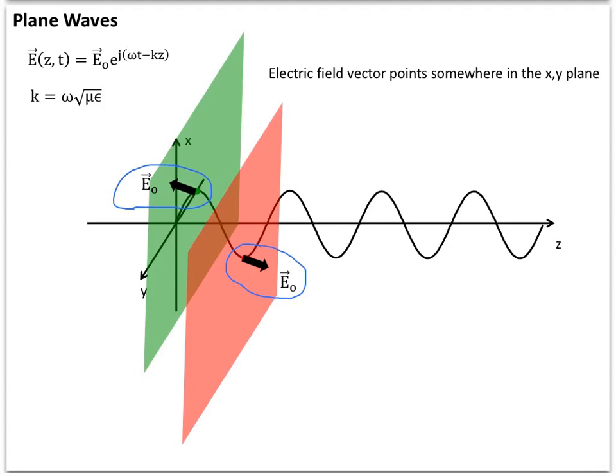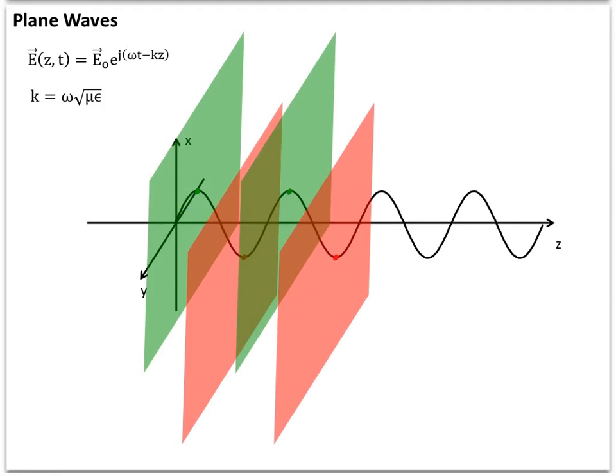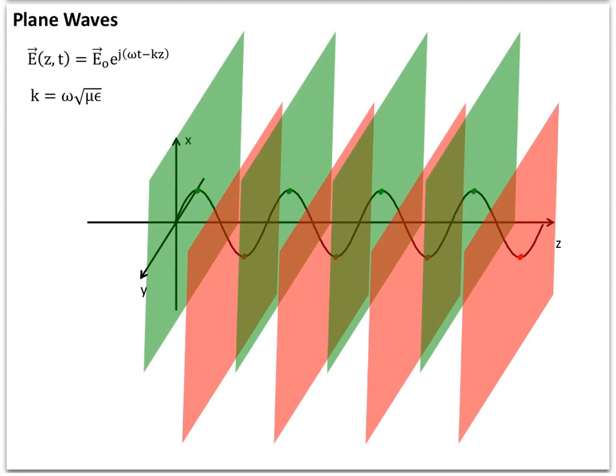And we'll see some examples of this later on. As we move forward in space, you can see that the values are going to repeat themselves. Essentially, you're going to get the same values on every green plane that corresponds to a positive peak, the same negative values on every red plane that corresponds to a negative peak, and in between values that is on the wave. And so the plane wave is just going to repeat itself through space, and at any plane orthogonal to the direction of propagation, or in this case in any xy plane, there's going to be an electric field in space, but it's going to be constant no matter where you go on that plane.